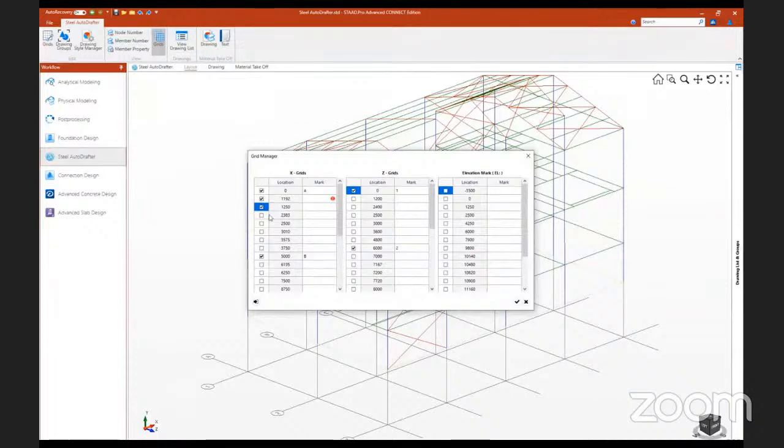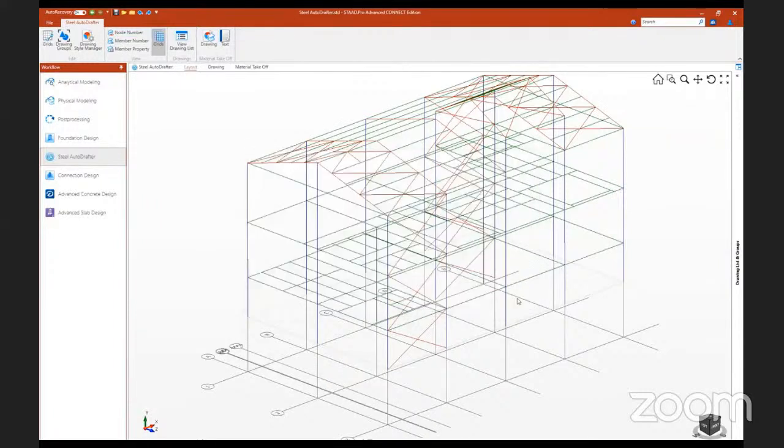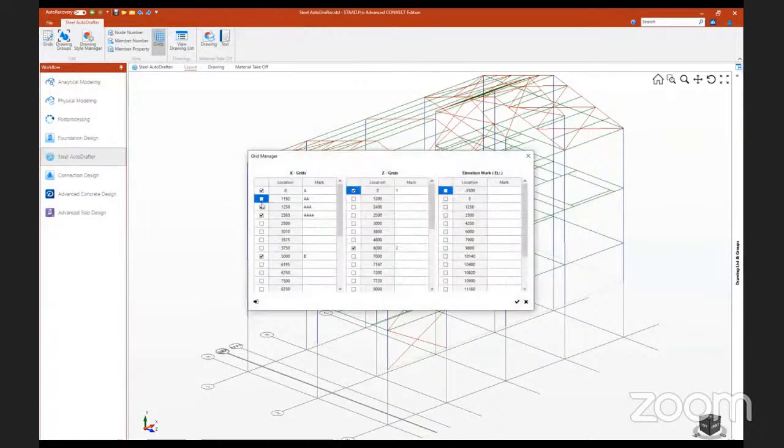If I just switch two of them on, give that a mark, just call that AA, and I did something like that, and if I clicked on OK, then it would define the grids shown down here, which would correspond to some of these values up here. So I'm just going to switch those values off.